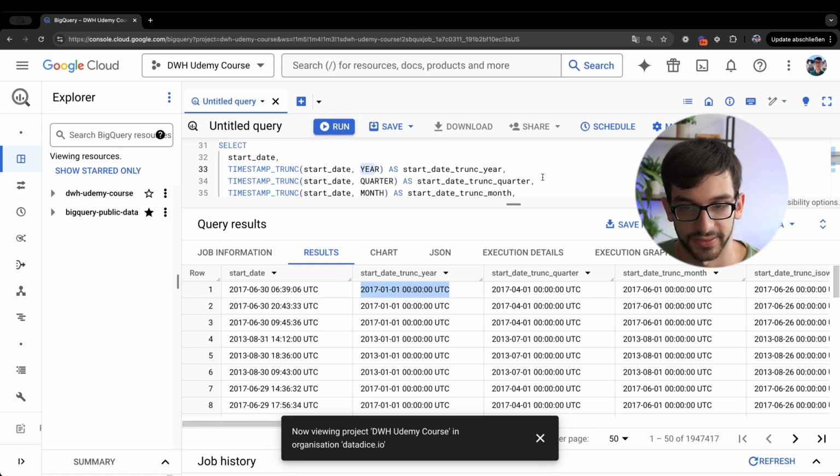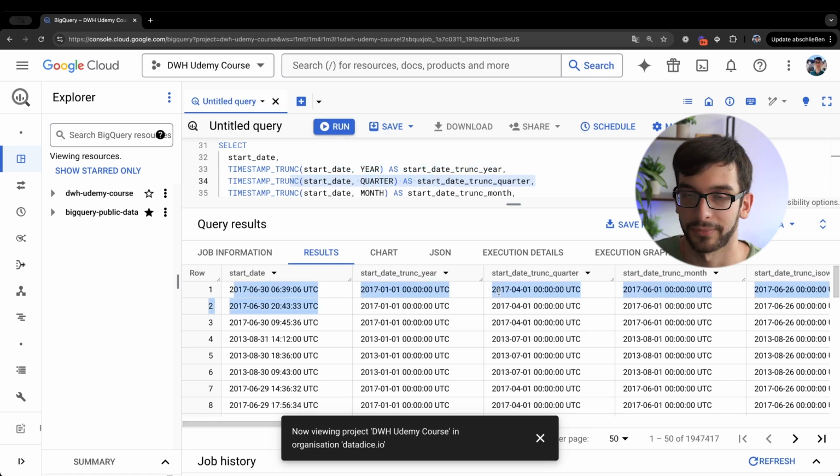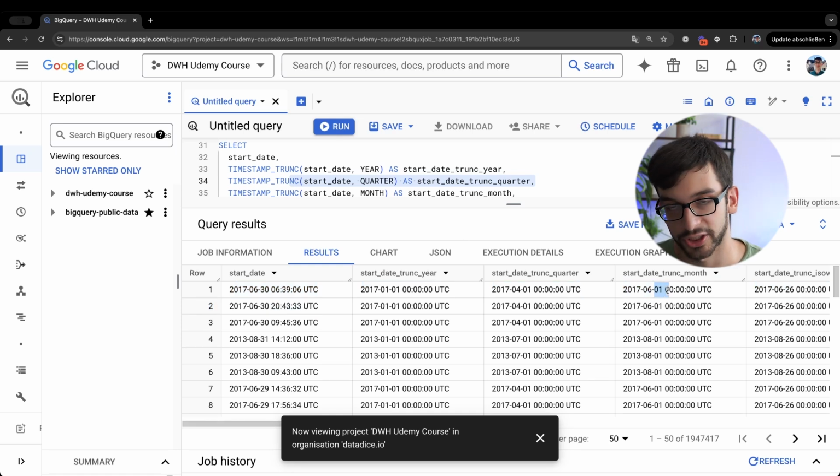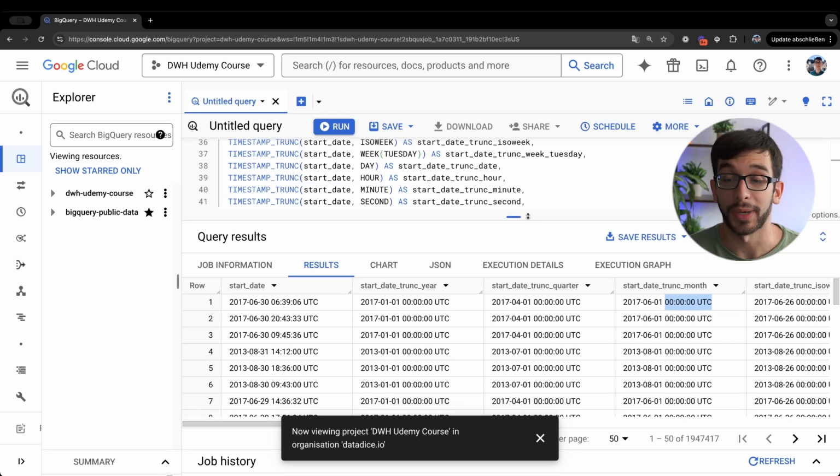And now you can do that step by step. You can say, okay, please give me the truncated date for the quarter. I hope that is somehow understandable. Day, it just puts to 1 and also the minutes and the hours and so on. Also that is quite easy, I think. And for the month, it's the same. It's just taking from the start date the year and the month in this case. And the rest, so the day, is put to 1, so the first date of the month, and the time and so on is not important, so it puts to 0. So at the end, the trunc is taking from which part of the date or of the timestamp you want to set the first occasion.